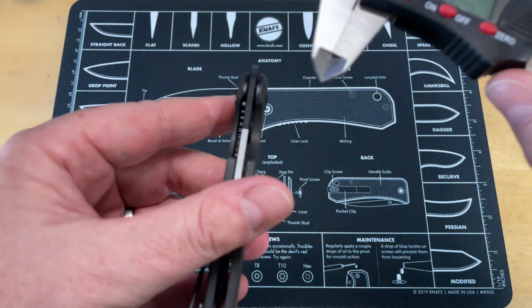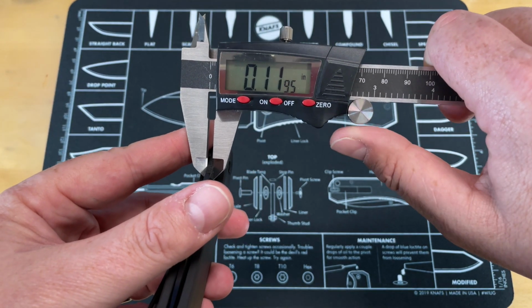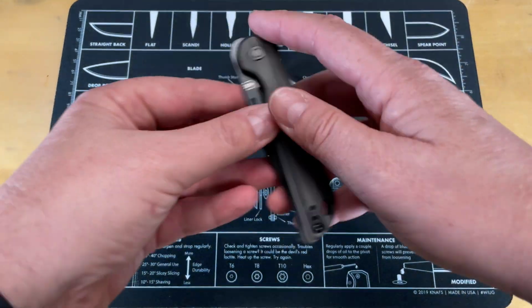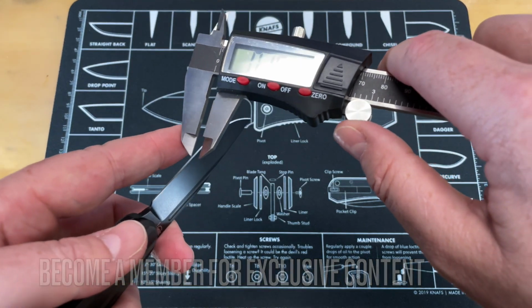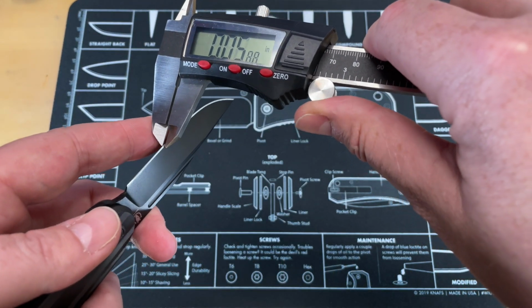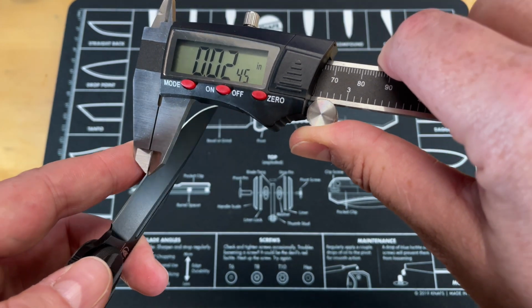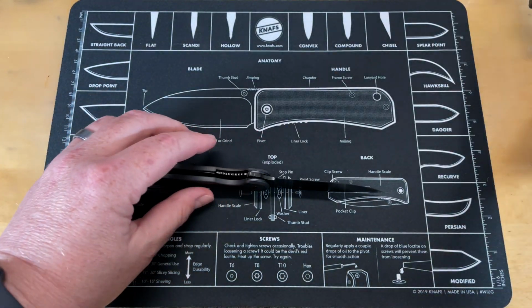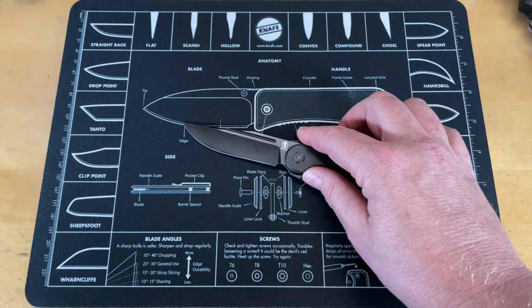So blade stock thickness on this is, I'm going to say it's 0.12. Behind the edge thickness is what I'm curious about, because this thing cuts like a laser. I'm going to try and get right behind the edge. 0.025-ish. So that's not super thin, but it's also in that Goldilocks zone of things that cut really well.